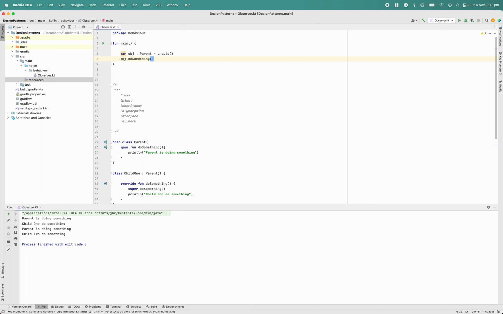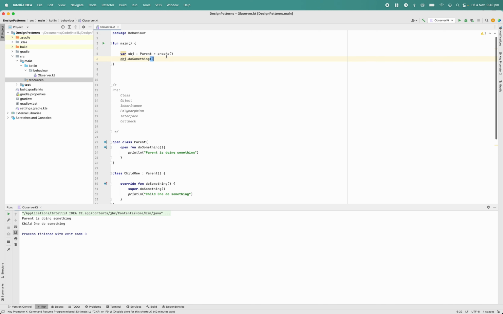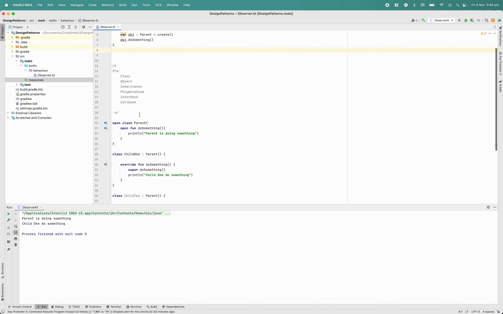Now, because we implemented it, we are aware, but otherwise we have no idea what will happen. And we can make this a factory pattern, but that is a different topic. So coming back, this is called polymorphic behavior. Once you have inheritance, you can achieve polymorphic behavior. Without inheritance you can't.